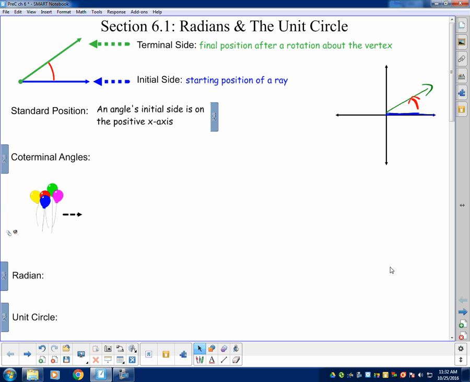So you can take angles that may be located anywhere along the unit circle, and then rotate them in such a way that the initial side is on the positive x-axis, and then you can measure the degree measure or radian measure of the angle. Coterminal angles are angles that overlap with different rotations, plus or minus 360 degrees. That would mean that they have the same terminal side. You could go around 360 degrees, land at the same spot again, another 360, and at the same spot.